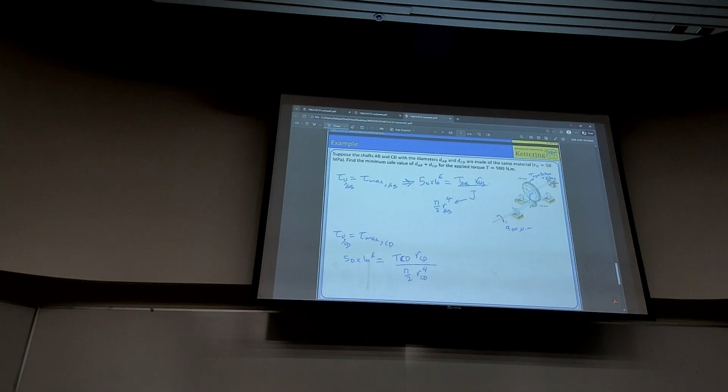So let's continue here. What's the torque AB that we found? 900. So you see that eventually we want to solve for diameter AB. So I have to solve for RAB, and then what should I do to RAB to get to diameter AB? I know radius. How can I get diameter out of radius? Multiply by 2. That's the procedure for that.